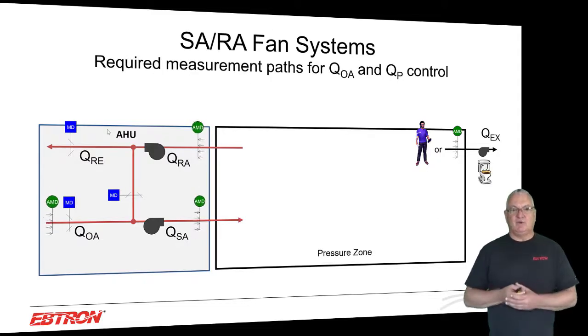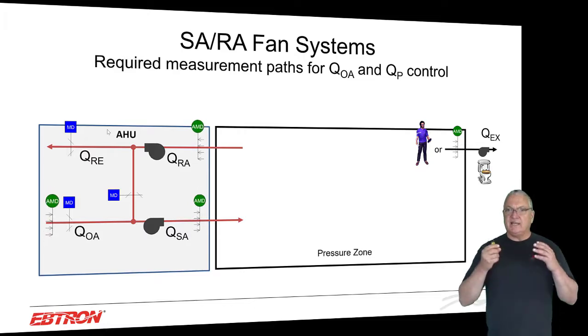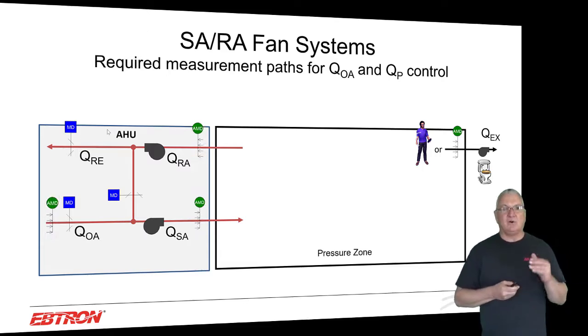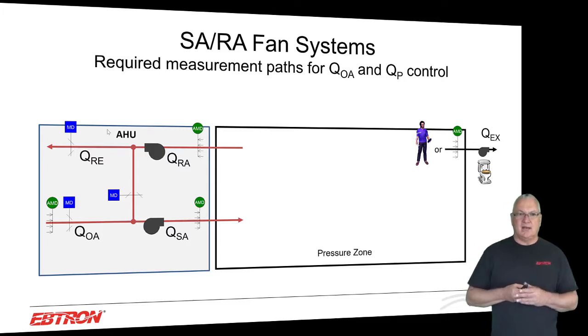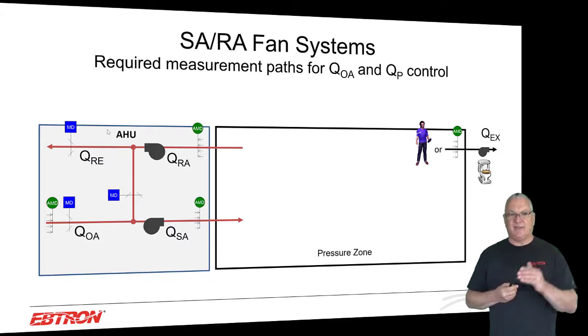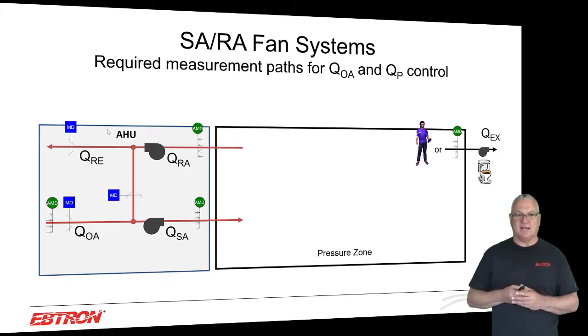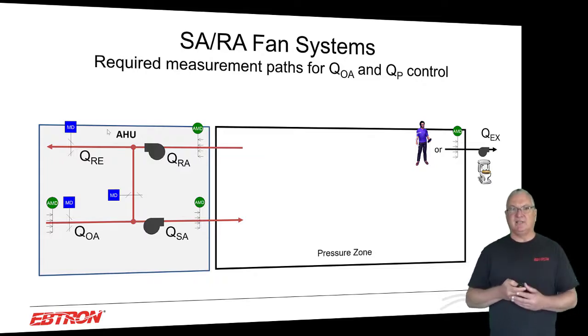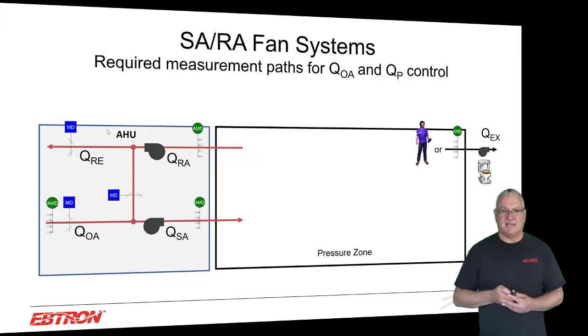And so ultimately you want these three measurement locations. And do keep in mind, there could have been energy recovery in here. We're just looking at the flow paths that we need to measure on these recirculating air handling systems. I would also use the same measurement locations on a supply relief fan system if the relief fan is located in the air handling unit. I have different slides if you have a supply fan with a separate relief, and I'm not going to be able to get into that today.